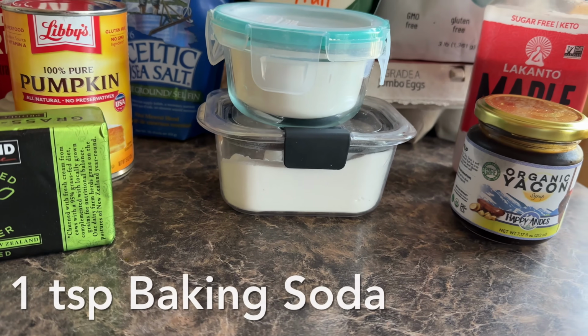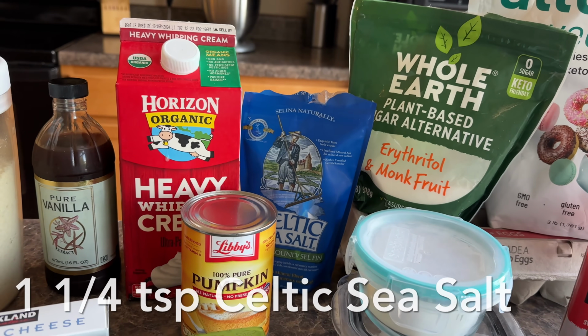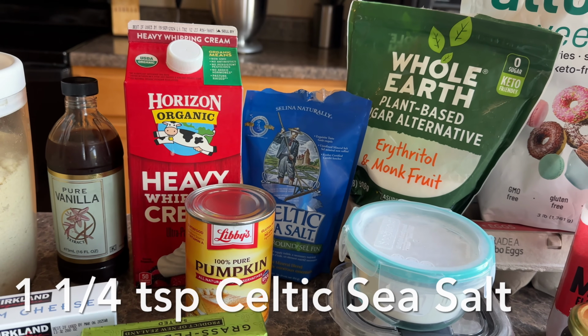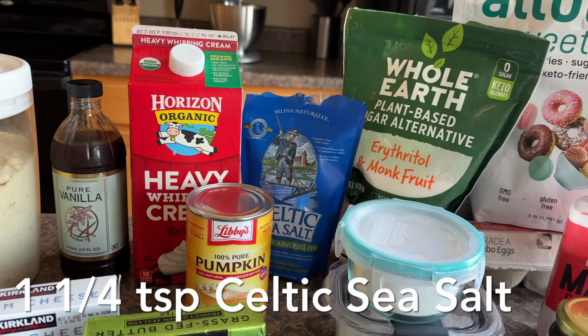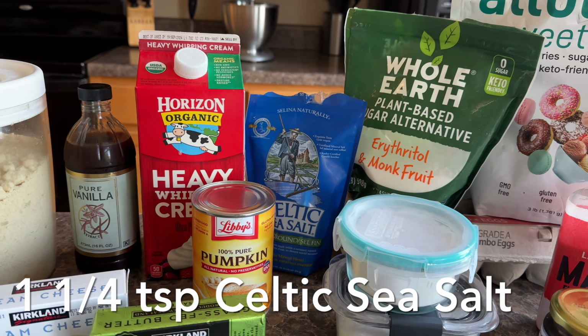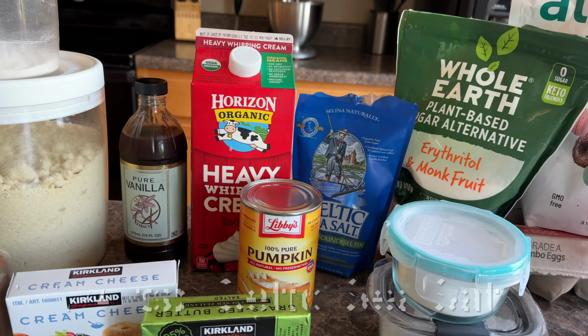Then we need 1 teaspoon of some baking soda, 1 1/4 teaspoon of some Celtic sea salt. If you don't know anything about Celtic sea salt, it is the best salt for your body. It has 82 essential minerals, and it's so amazing. I'll make sure to link that down below.